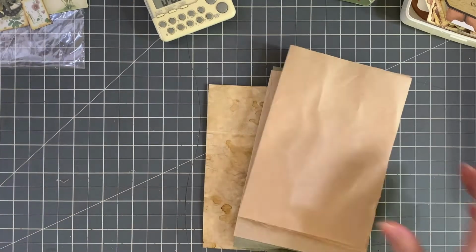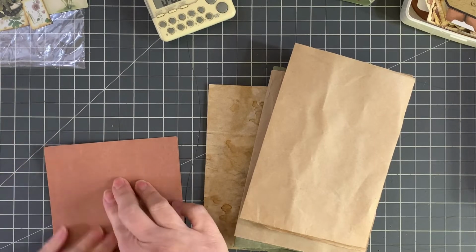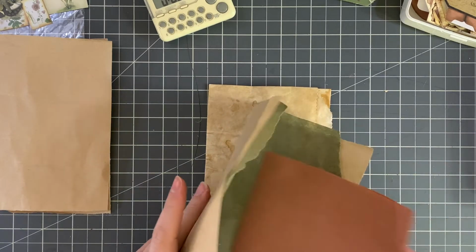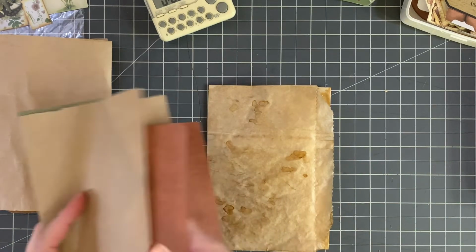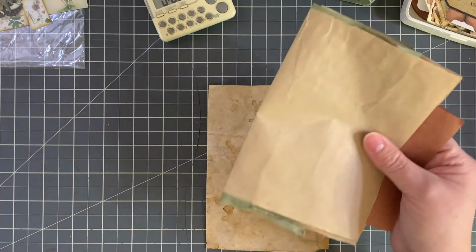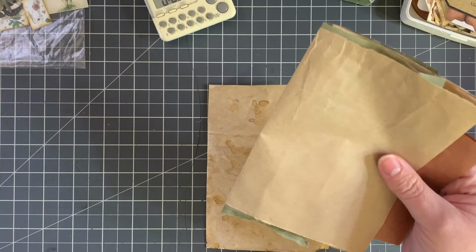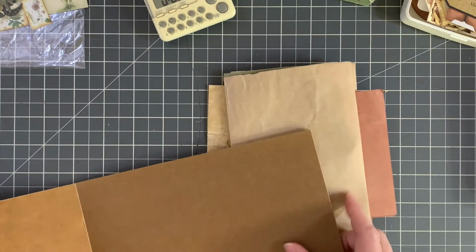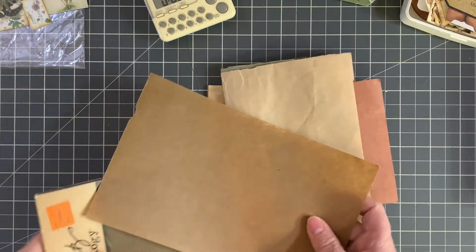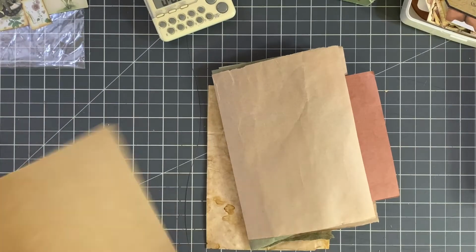So I have brown masking paper, I have pink butcher paper here, and green. It's gonna be a very crinkly booklet, I'll tell you that much. What else do we have here? Oh, here, we could use a piece of this glassine paper. Look at that, and it's actually glassine, so that works.